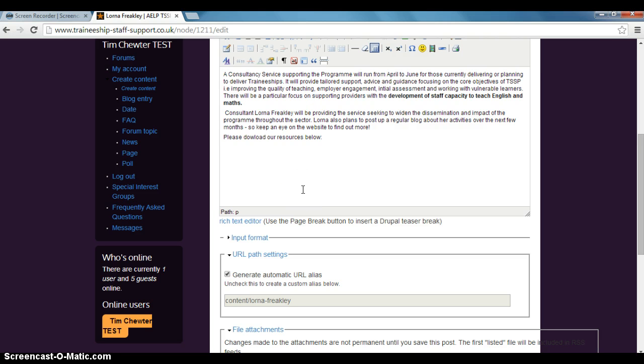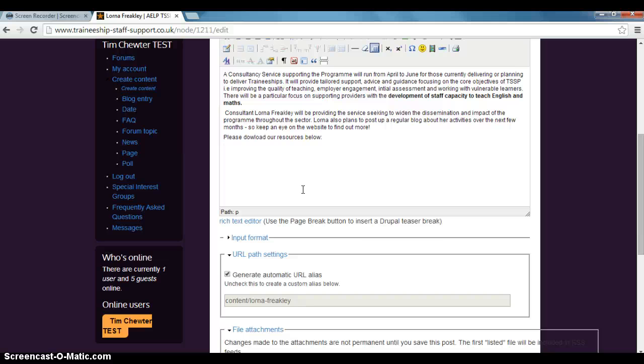If, for instance, you have developed some online content that sits elsewhere, so it may be that you've developed an app that sits on an app store, or you have developed an online platform, then you need to have a clear link from your project page to that website, or a link to that app.